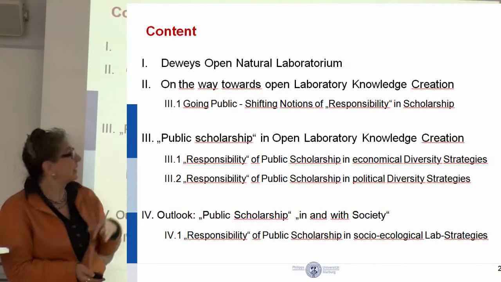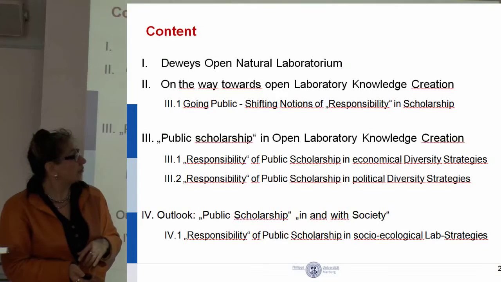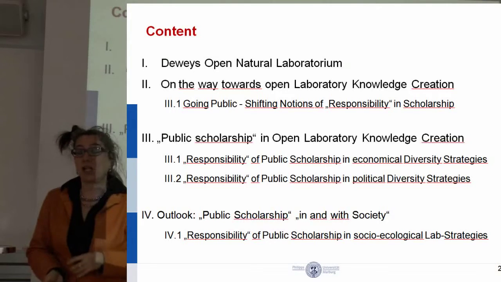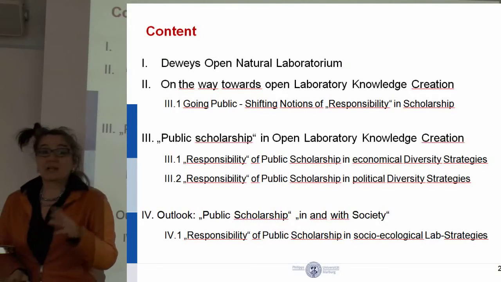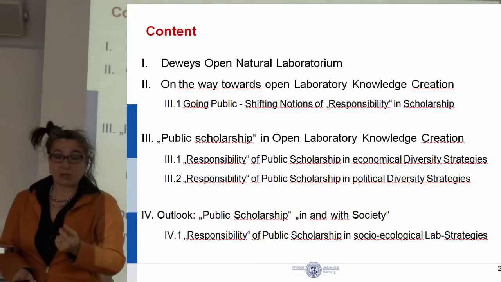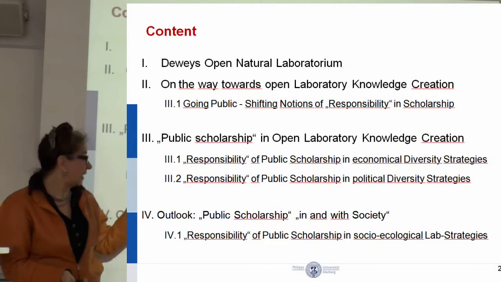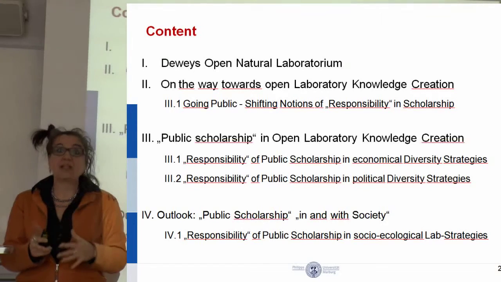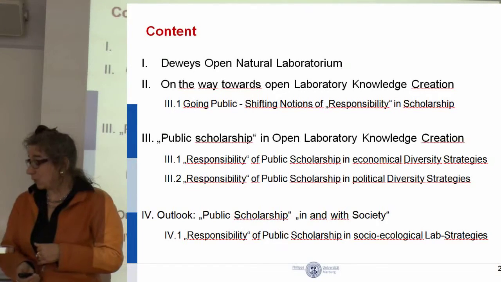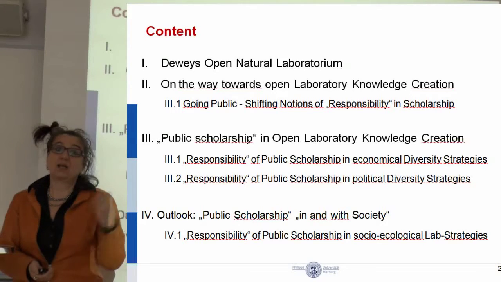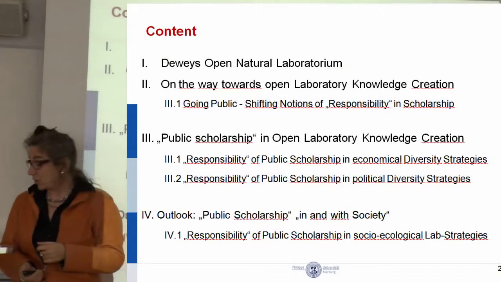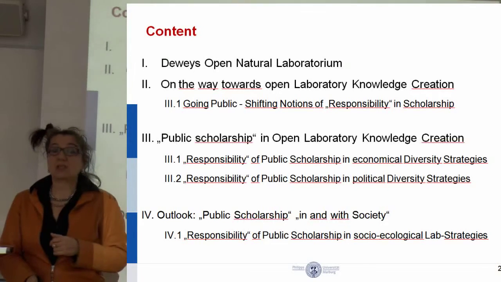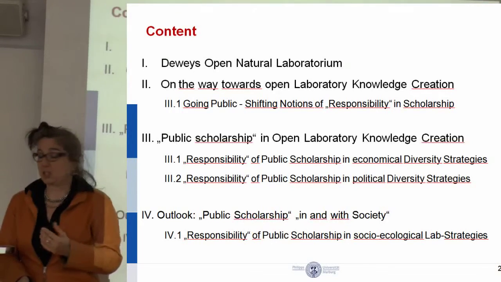We're going to look at this in the next main session, talking about the economical, political and regional platform strategies, diversity innovation strategies with multi-stakeholder settings. And then in the last outlook, we look at public scholarship in and with society within the European Union programmatics as well, and see alternatives, so far still marginalized discourses, which go for responsibility of public scholarship in socio-ecological lab strategies.